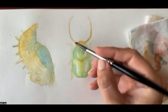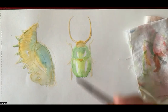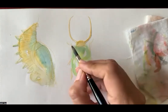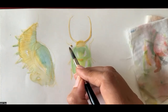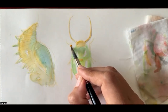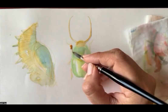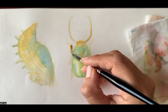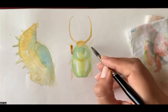Now, even for this part, the part which one would say is the forearm-like part, that has a highlight. So please keep one blank part here. Turn it in.